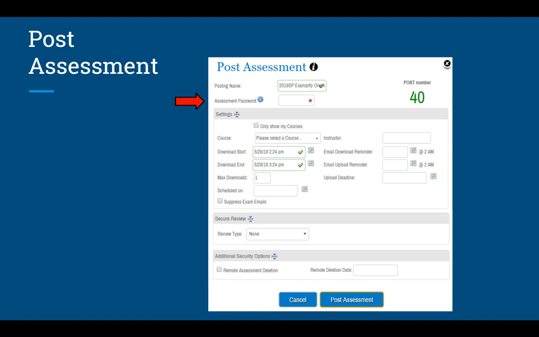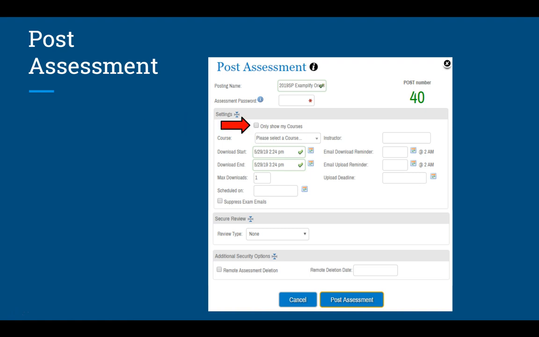So this is something that you want to make difficult enough that they're not likely to guess it, but not so difficult that it's hard to give it to them in class in a quick way. Most of the time you'll write this password up on the whiteboard. It does have to have at least 6 characters and 1 number as one of those characters.